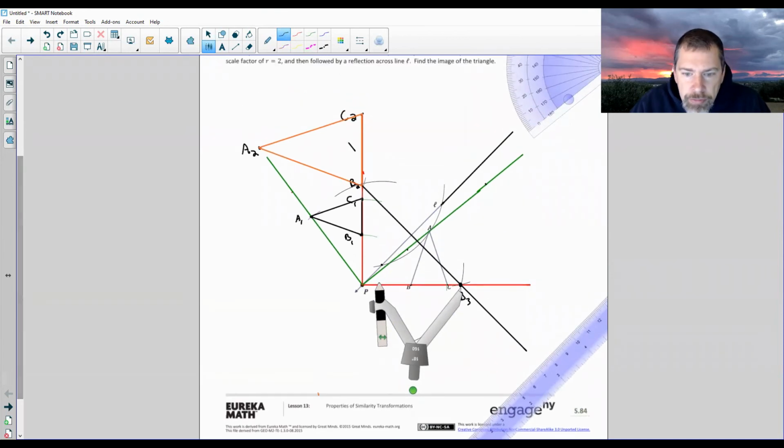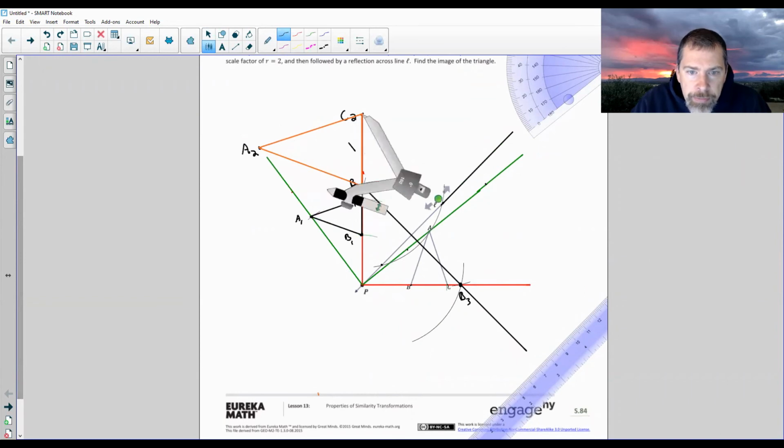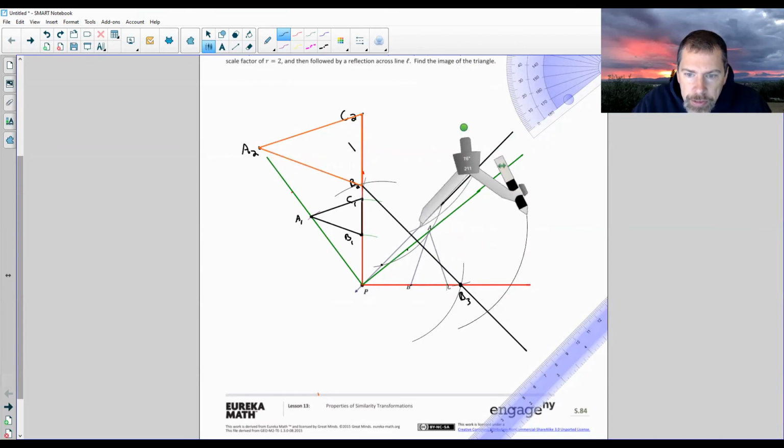So there it is. Repeating the process, you put your compass on the point you're reflecting. You open it so it's open beyond, so it intersects twice, like so. So it's going to cross line L there and there. And then I'm going to shorten it up a little bit, and I'm going to put my compass here, come around, and then move it over to the other point of intersection from my first circle from C2, draw an arc, rotate around, draw an arc. So that is my true C3.